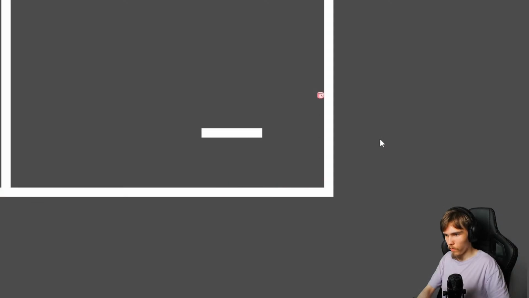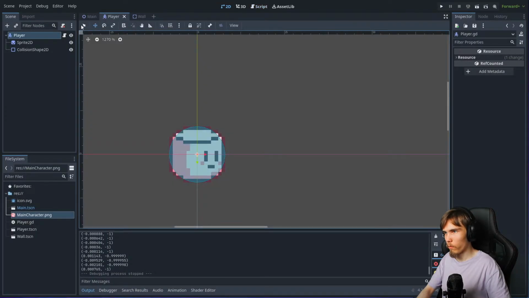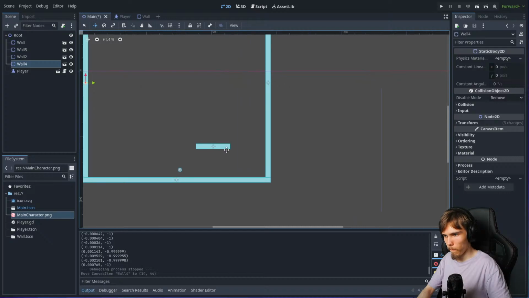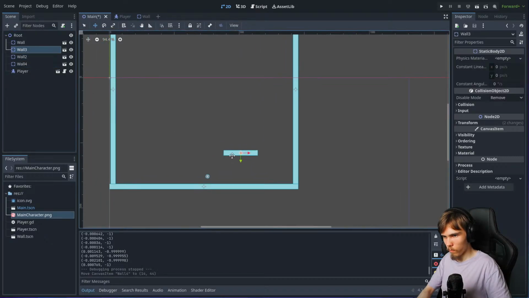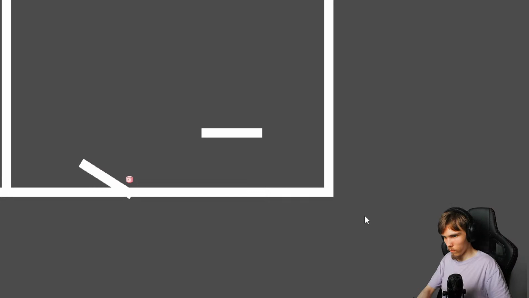Okay, so we want to check if x is, or if absolute x is bigger than something or other. We're gonna want to make a slope as well. Let's see. Yeah, let's take that and make a slope out of it. Okay, this way it's not even... Oh, okay, yeah, that's the slope.